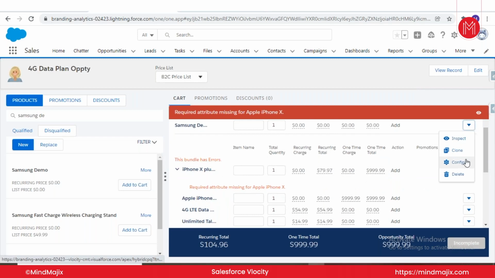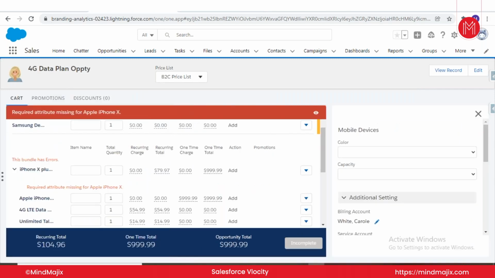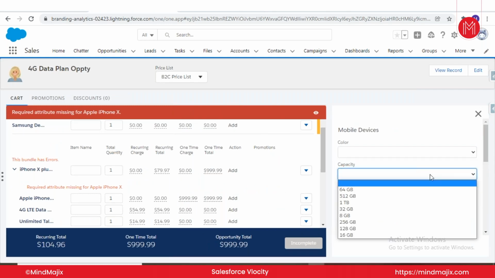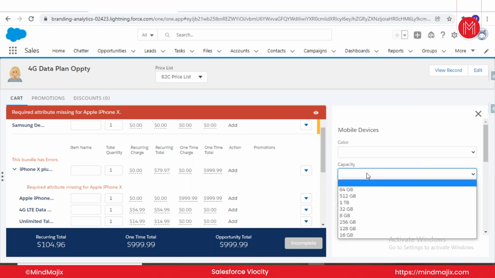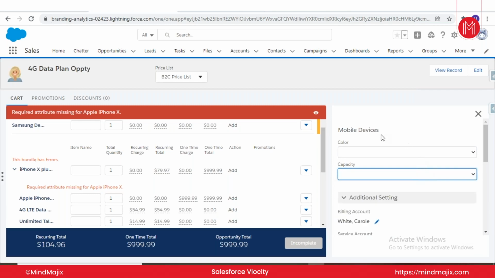Okay. So when I click on configure, the attributes we created, right, color and capacity, we should be able to see those colors and capacity. Right now it is not reflecting. There's a reason: there is some job that we need to execute. That is the EPC JSON attribute job, which will fix the error. For now, these are the color and capacity attributes. In the same way, the bundle has errors. That means we have some red statements or validations that we need to fulfill first, and then they will be removed. So let's go to Apple iPhone X because it is saying that some required attribute is missing.